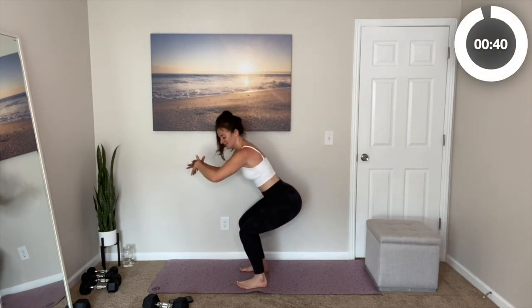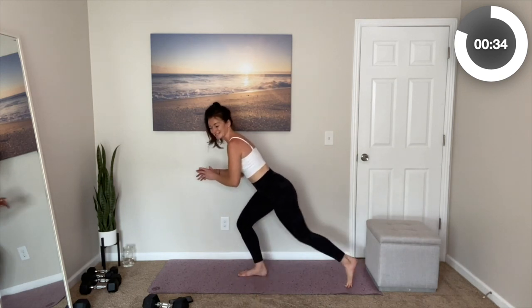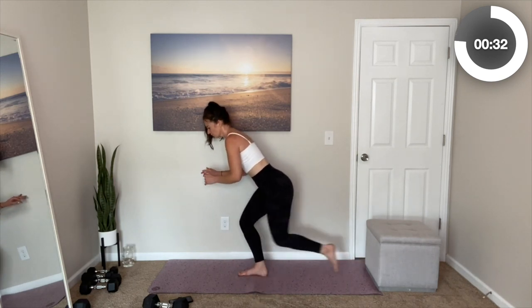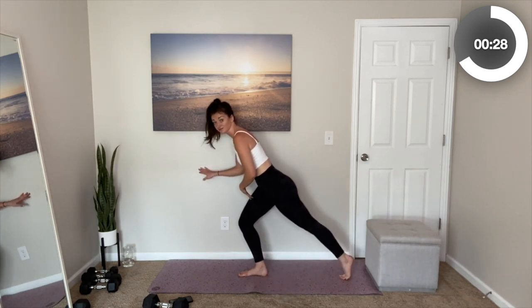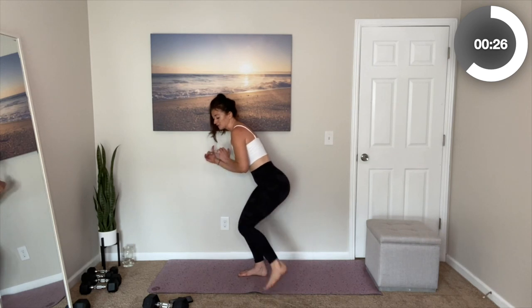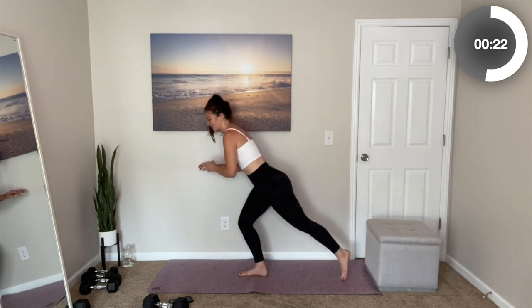We're gonna start in that squat. So, squat, core is engaged. When you're ready, we're going to stabilize ourselves and go. Tap, tap. You shouldn't feel like you're having to like catch yourself on this foot. You should kind of be leaning towards the side of that planted leg. Good.